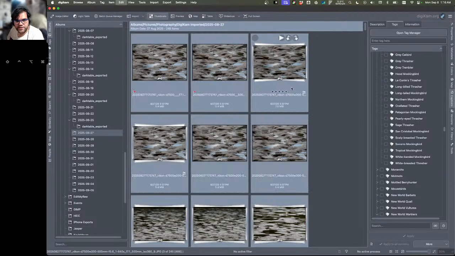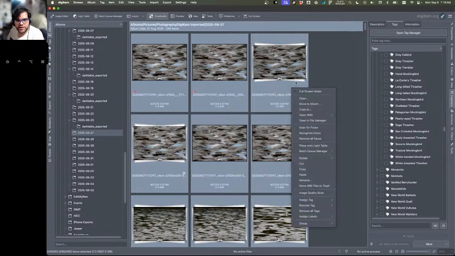So one thing I did do earlier is I went down to group and went to group selected by file name. I was debating whether or not I wanted to ungroup it, but there's really no point to do it twice. I'm not really going to show you anything exciting.